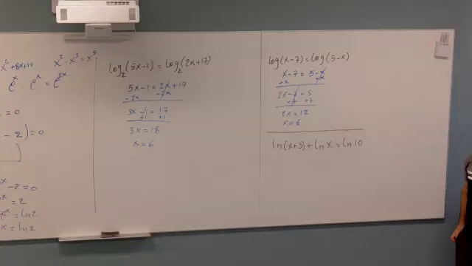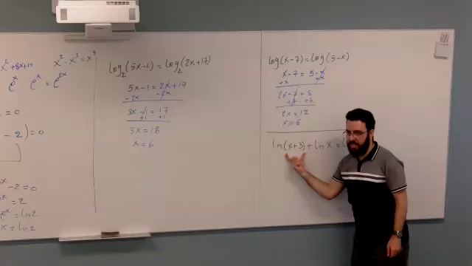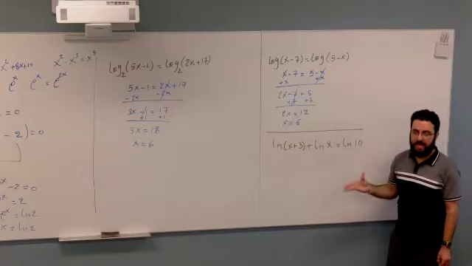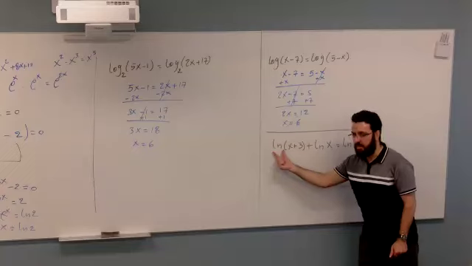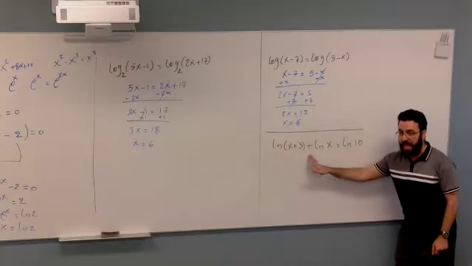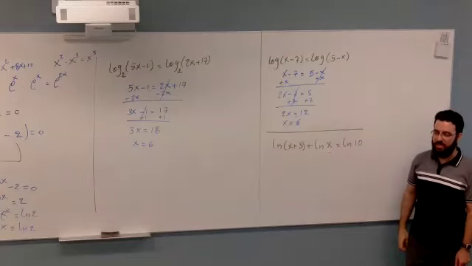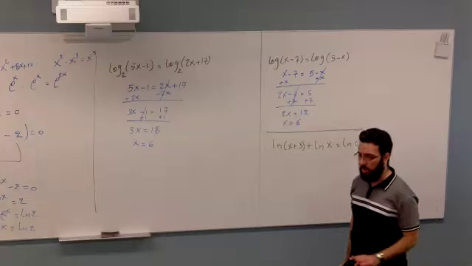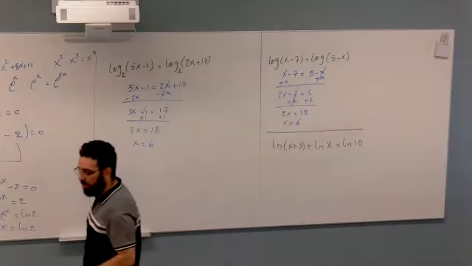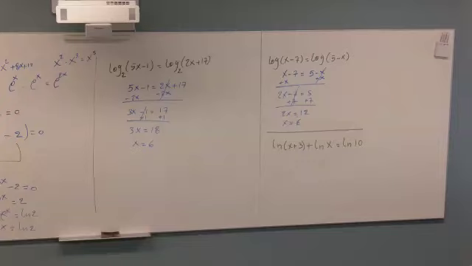Now, how are we going to solve this? I have ln of x plus another natural log of x plus 3 equal natural log of 10. Our goal is to find the value of x. We learned a lot of rules in this section. How are we going to put all these rules together? Every time I need one of these rules, I can use it.